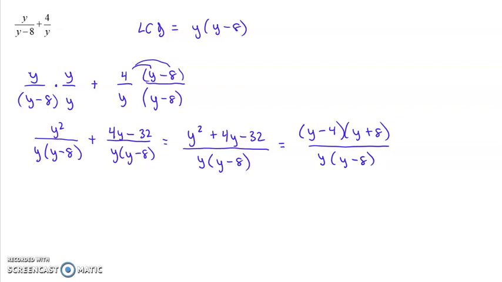Right, and you'll notice that there's no terms that are alike in the numerator and denominator, so nothing here that we can cancel. So our final answer, we could go ahead and leave it as either one of these last two components. If you want to leave that numerator multiplied out, you can, or if you want to leave it in factored form, either one of those would be acceptable.